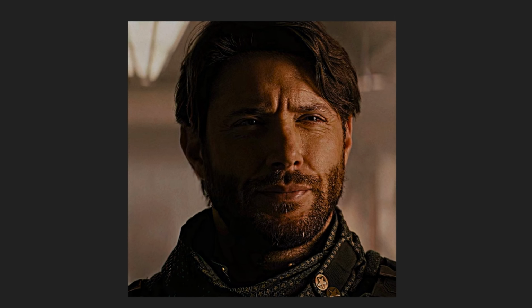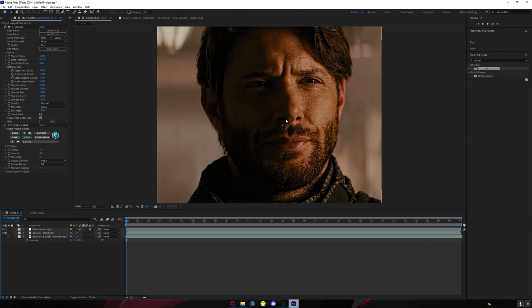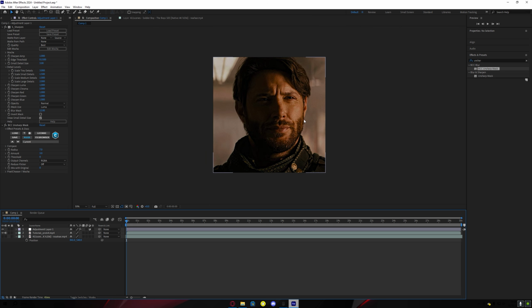It looks kind of bad. It looks kind of too much. You want to decrease the radius. Then you don't want to make it over sharpened because it looks bad at that point. Like you want 4K, but you don't want to go like 64K, you know. So you want to sharpen it, but not too much.